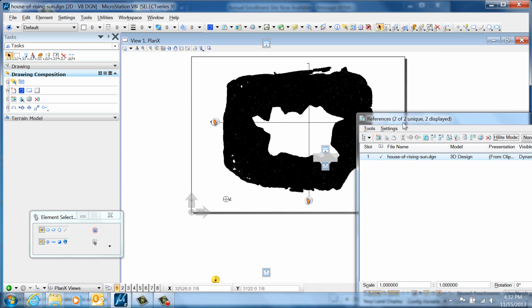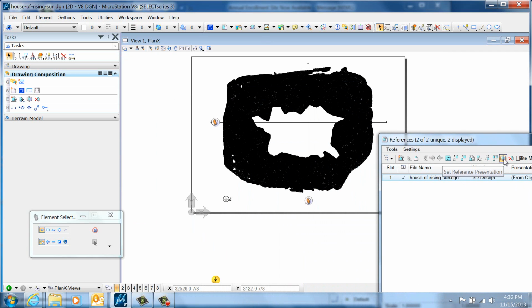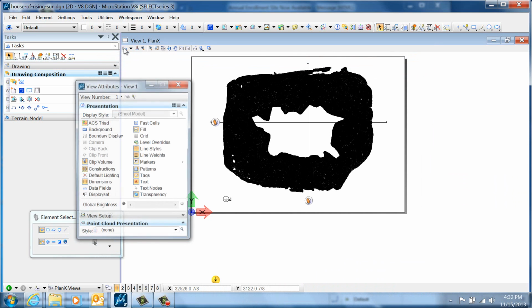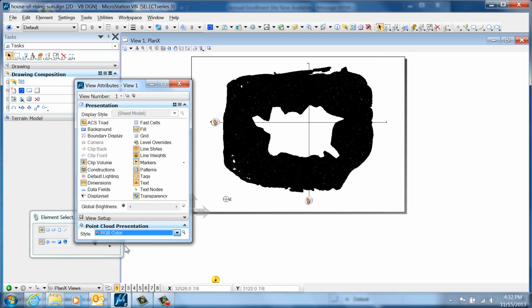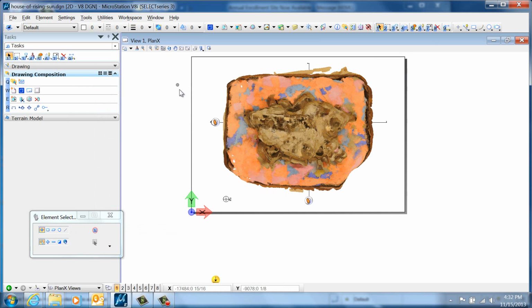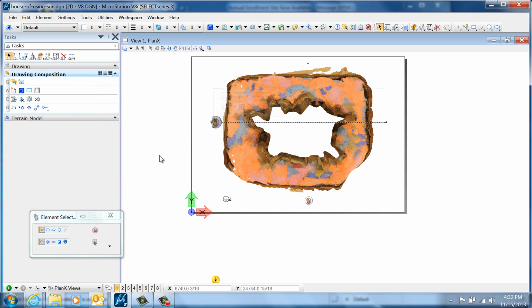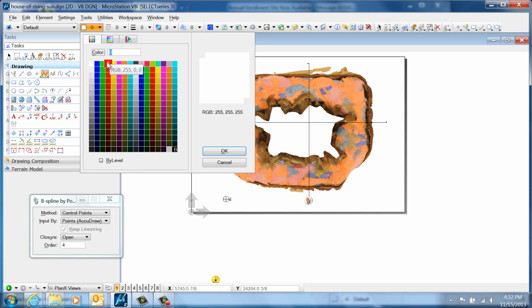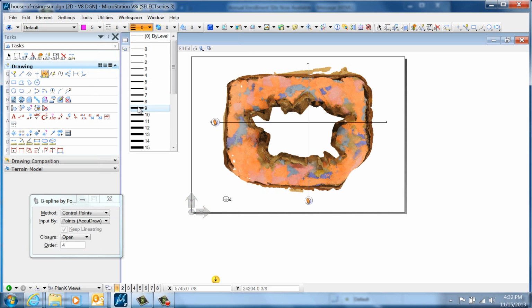First I'm going to change the presentation because I don't want to see it in black and white. The setting on the model view attachment, I'll switch it to the display style I want. I also had to adjust this, as I mentioned before. Switch the point cloud to RGB. The model is a point cloud. Now I will open the other drawing. Actually, I'll open that as... What am I doing? I remember what I was doing.